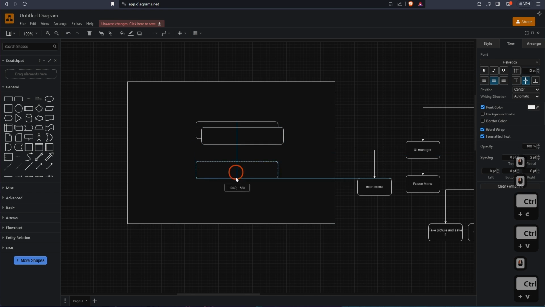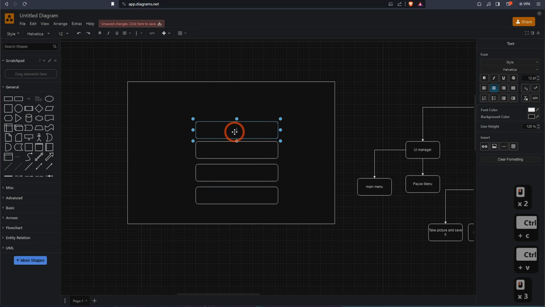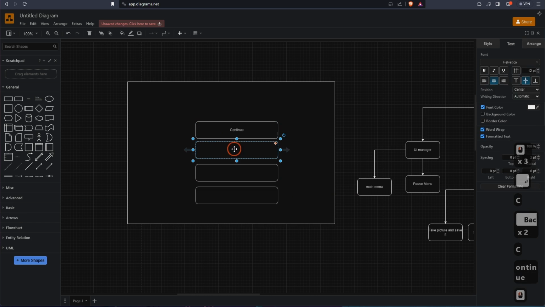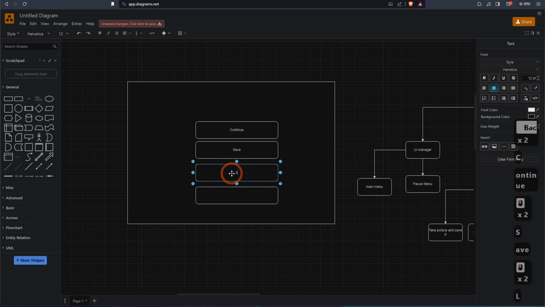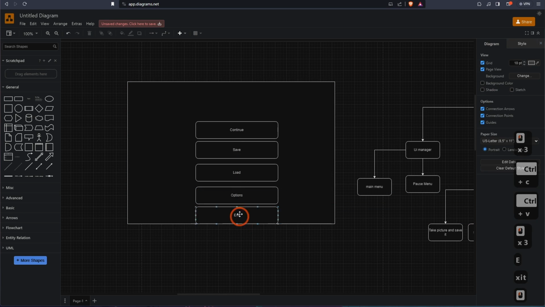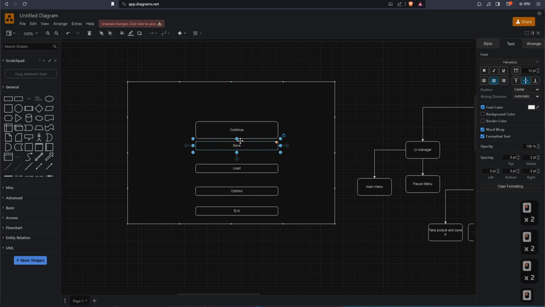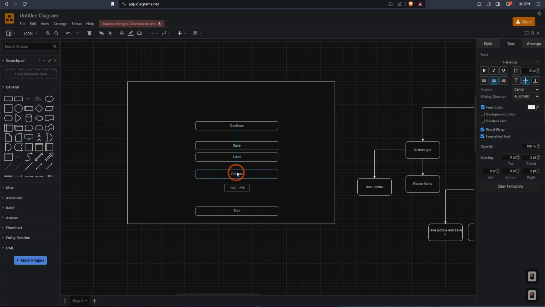So we'll just add in these guys like this, and we'll have something that says continue, save, load, maybe an options, and then maybe an exit like that. And that's what I'm thinking that we'll do for kind of like a design. It's not super difficult, and I'm sure we can pretty it up later in the series at some point in time, but I think that'll be the simplest design that we can come up with that will work.